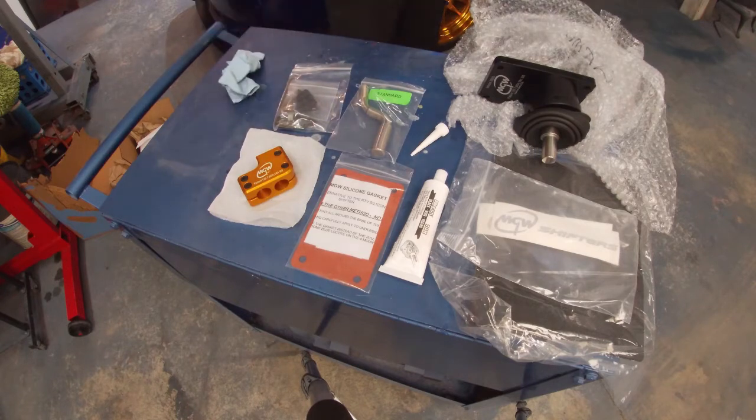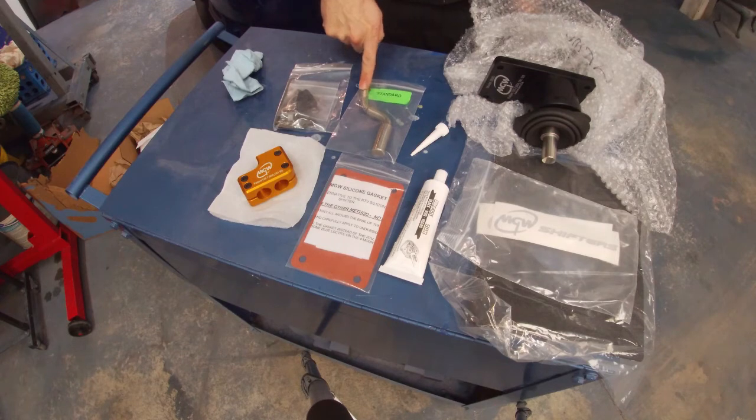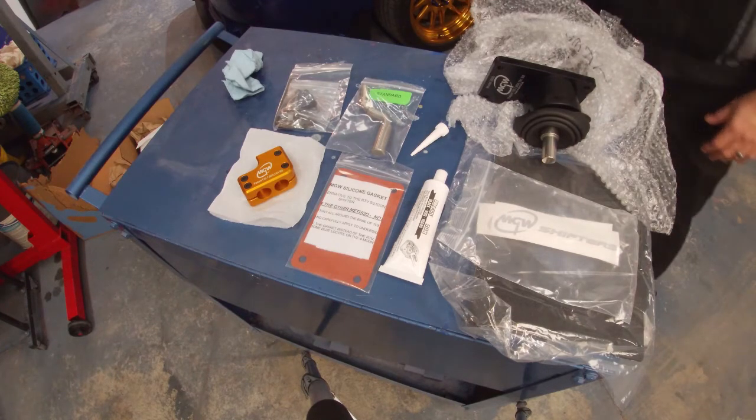So up next, we're gonna get started in the car, taking the old one off. I'll talk a little bit about the shifter ball and shifter handle, and then we'll follow along as we take the old one off and put the new one on.